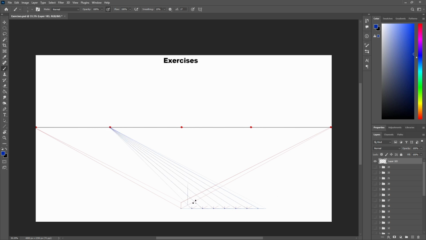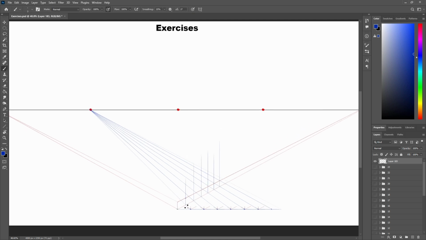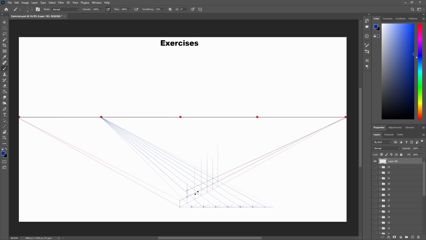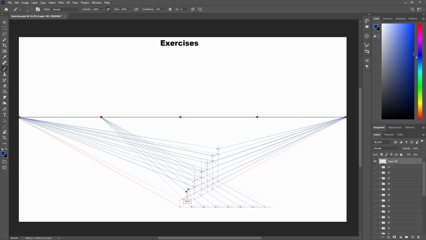Once you have the steps height done, you can move it vertically to get the step above it. Then we connect it to the vanishing point and we get the depth for the steps. We have to decide how wide it will be and cut it on the other side. Then we connect that end to the vanishing point to close it up.